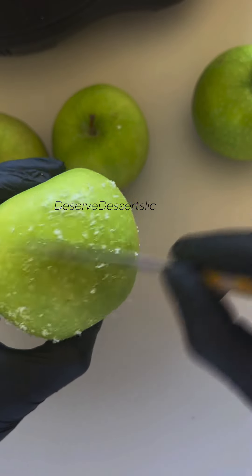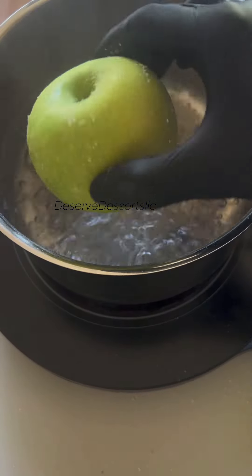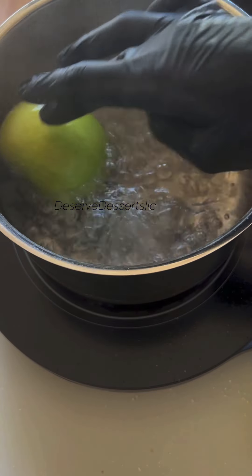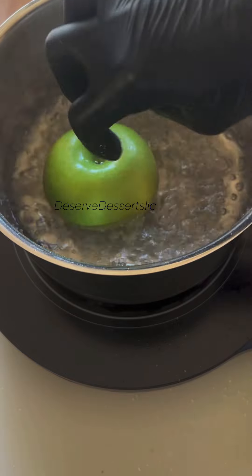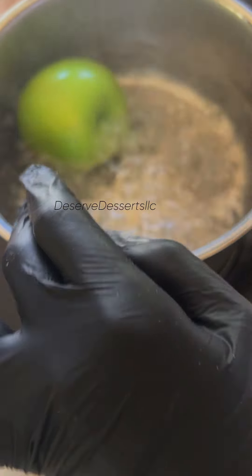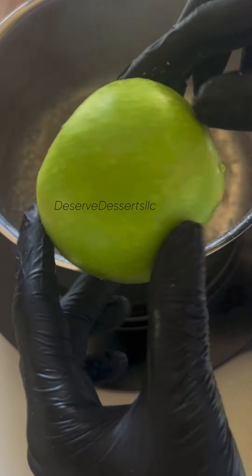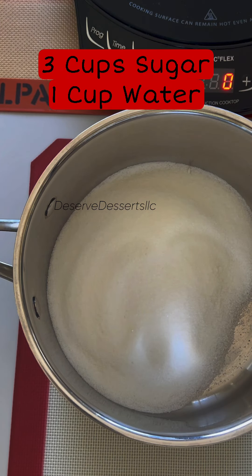As you can see, I am scraping off the wax from all my apples, and then I'm going to make sure I get off all the wax with some boiling hot water. I didn't add anything to my water — this is just boiling hot water. I count to 15, then I take my apples out, dry them off really good, and then I'm going to refrigerate all my apples for about 24 hours.